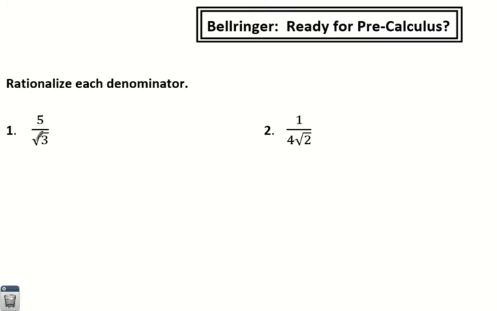The background on this is that typically, the convention and the expectation is that you're not allowed to finish a final answer with a square root in the denominator, or for that matter, anything irrational. But let's just stick with you're not allowed to have a square root in the denominator. It's just not good manners.